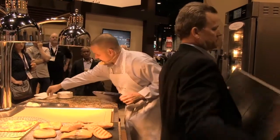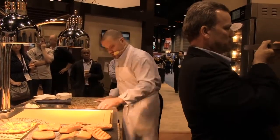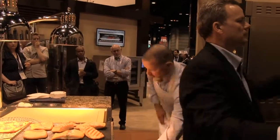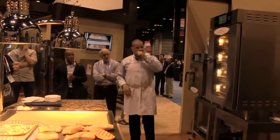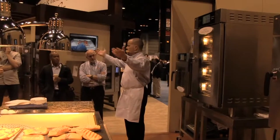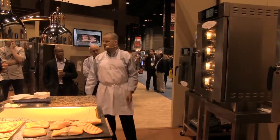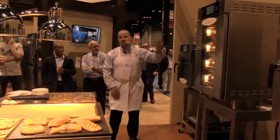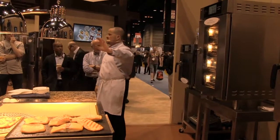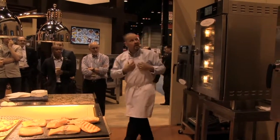Yep. The last item we have to talk about. We have 4 big things we talk about when we talk about this technology. We talk about the programmability. We talk about the flexibility. We talk about the air, and now the biggie. All 3 of these ovens that you see in front of me, the 2-chamber, the 3-chamber, and the 4-chamber Vector, are all ventless. They're hoodless. They're UL certified ventless.